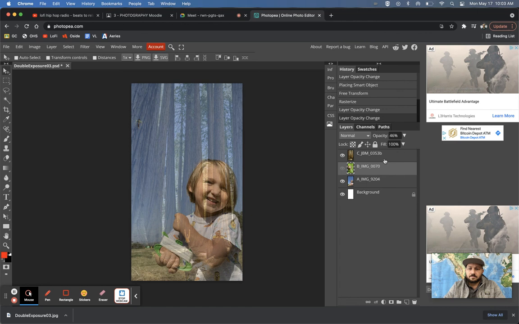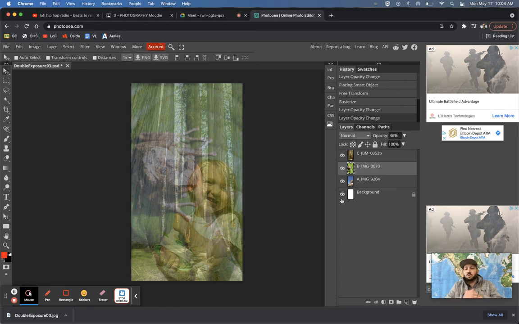Not only did I pair 2 different images, but I even experimented with a third. You could play around with all these different options. You could even go with more than 2 or 3 photos. You can play around with other shapes as well. But at some point, we just want to get you playing around with multiple images. You got to use this opacity window here, or this opacity option. Raising and lowering the opacity will provide the opportunity to create the double exposure effect. Okay, good luck.